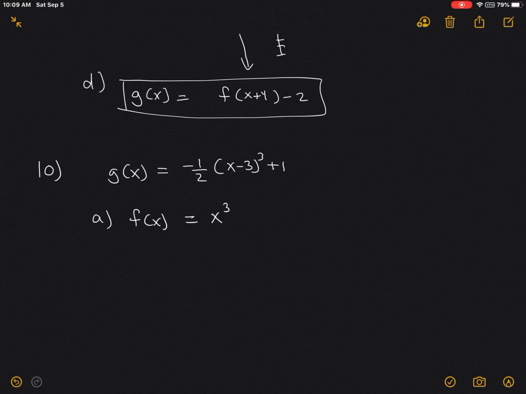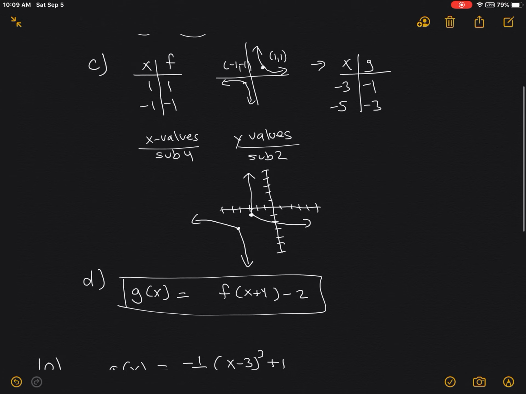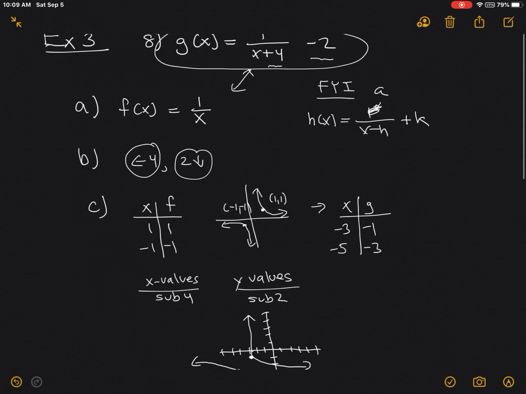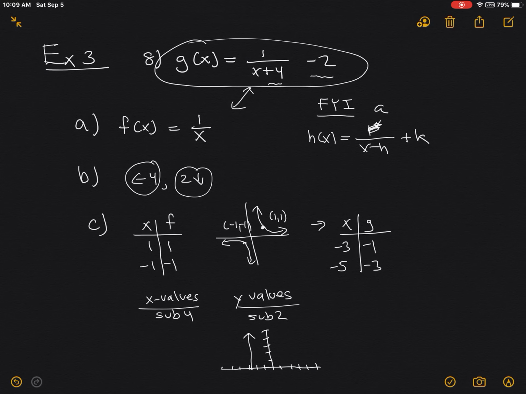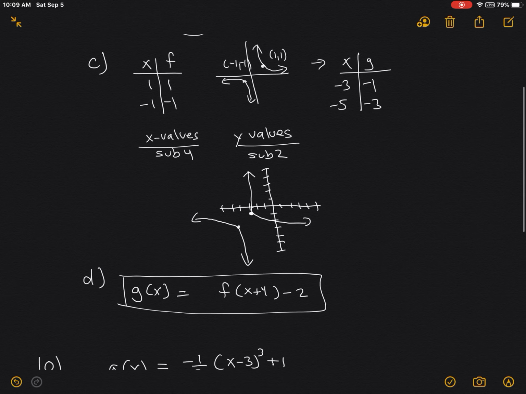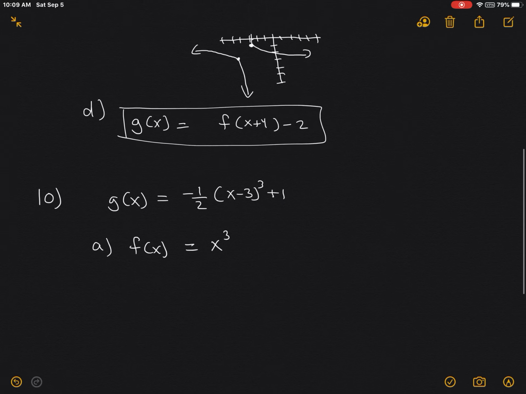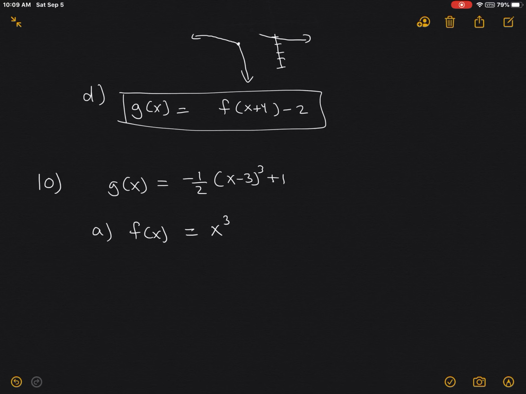You know, somebody in my math 3 class asked me, Mrs. Zhu, I'm not quite sure how you got that. You kind of just have to look, right? This is a cubic function. Over here, this is a rational function, because there's a variable in the denominator. I know sometimes that's a little bit tricky, but you have to look at the original function and see if there's a cube there, if there's a square there, it's a quadratic. If there's a square root, it's a square root function, okay?